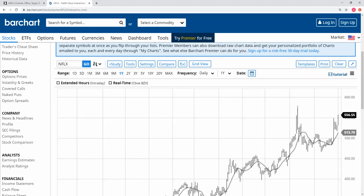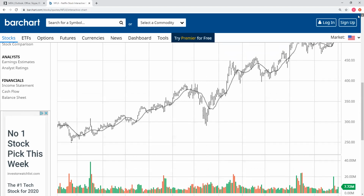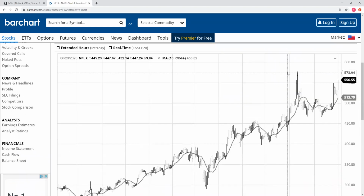Obviously, people are betting that way because look at the stock. The 1 year would tell you that it should hold above 510. Right? 510 ballpark area. So if you're long the stock, you certainly don't want it underneath 510. And get an idea how far it's come up. I mean, for God's sake, this is in the last year. So there's your March low to something, you've had about a double. Not too shabby, but it has not taken out that high point, which is from July 13th of this year. So that's interesting. 576 has not been taken out yet. And let's see what the RSI is doing.